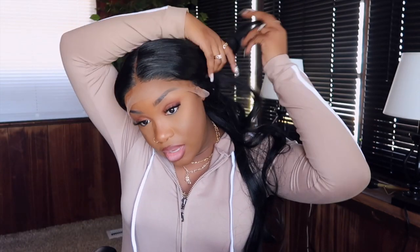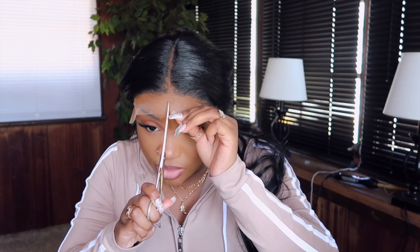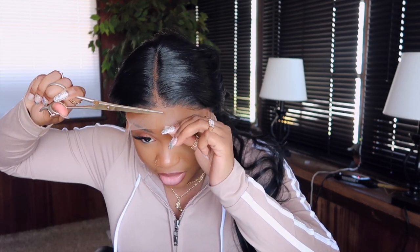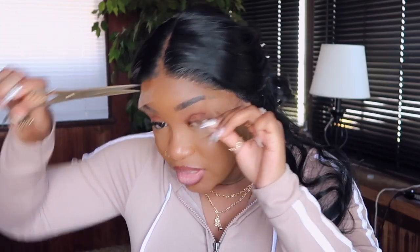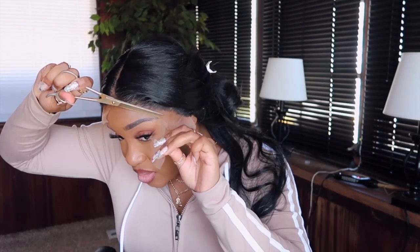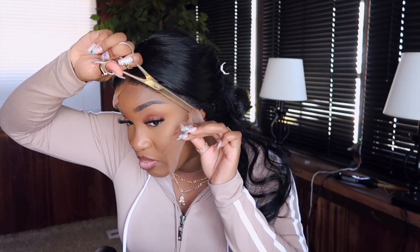I'm so mad that I did not have wigs like this growing up in school. I wish we did have synthetic units in school - except nobody would have been able to come for me. I was over there suffering. Y'all had me in school looking like a hot mess. I'm mad at you companies. I could have been in school slinging from day one. In school we didn't have makeup, we didn't have no hair did. My hair in school really stayed a mess pretty much.